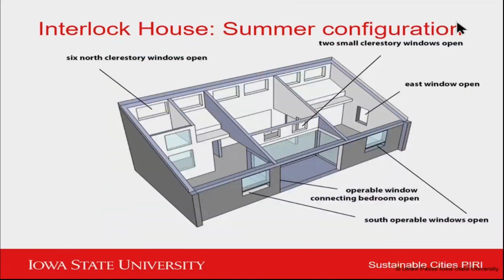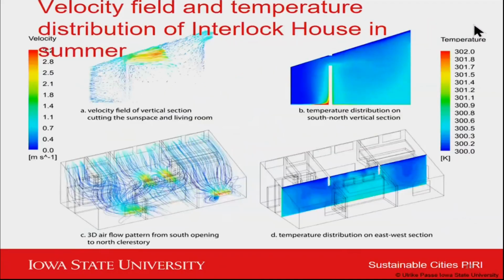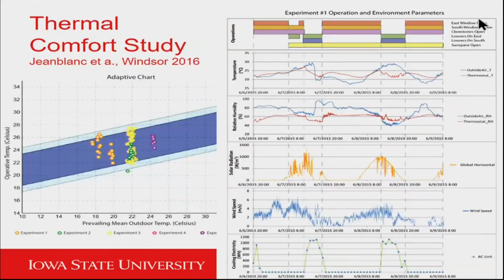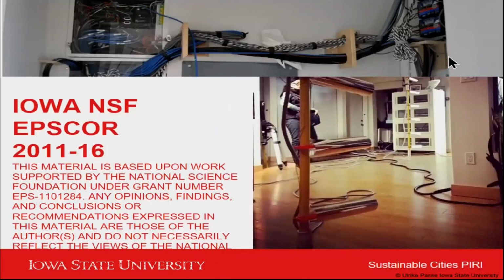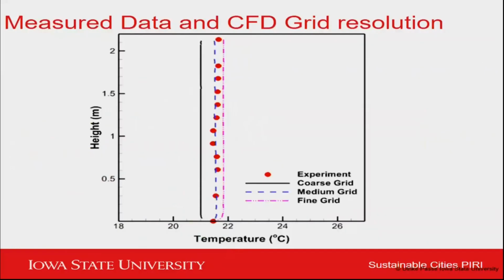So we use the building, based on a different NSF funded project, in order to calibrate computational fluid dynamic simulation models, as you can see here. We used that study, some people might remember, also to validate that humidity can be integrated in the adaptive thermal comfort model. These were measured studies in the house with occupants. And we use a lot of sensors to validate the airflow models which we are using here. You can see the measured and the modeled data.